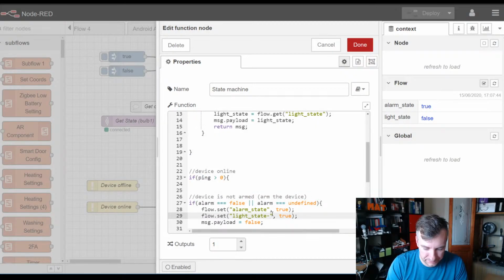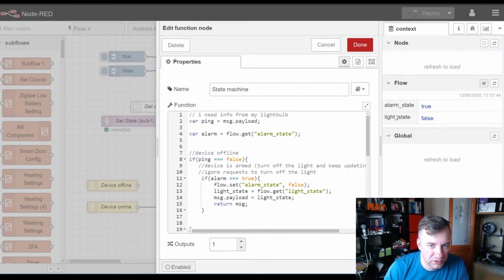State last, and that's gonna be set by whatever present state it is. So we're still gonna need the light state here, and state.